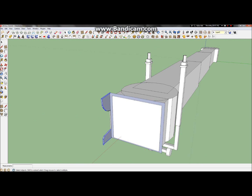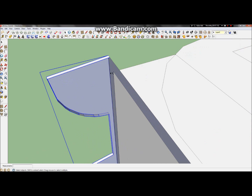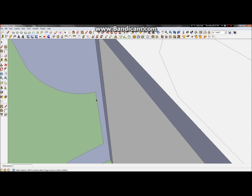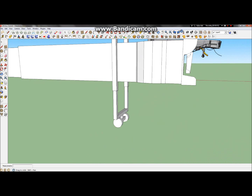Delete it. Make sure I have that edge unselected there. Whoops, didn't want to do that. Alright, that'll work. Alright, let's delete what we have. We need to unselect the component though. Alright, just delete that. Alright, that's getting us close. Pretty good.